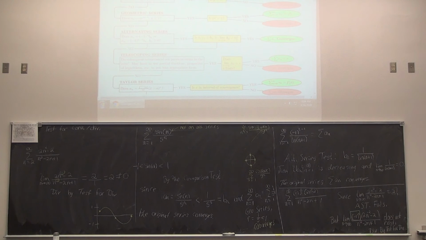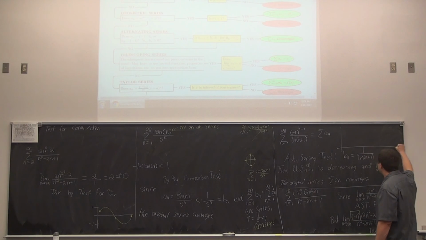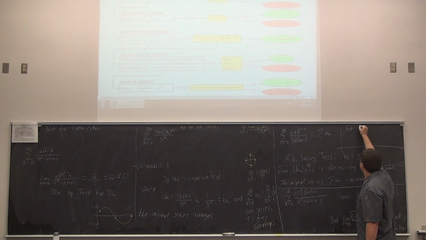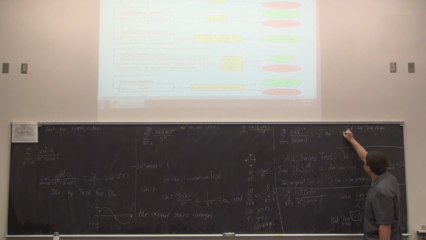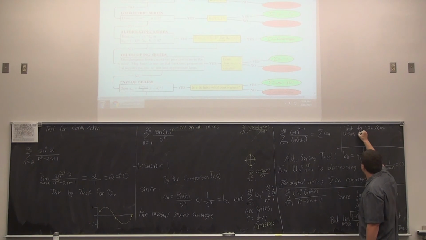Okay, maybe one last piece of advice. I'm not sure which problem, but the exam is not meant to be scrambled, though it's not exactly in order either. One of the problems is going to say to do the following: test for divergence / convergence. It'll say in bold, using the, and it may say a couple things. It might tell you to use a specific test. It may say the integral test, the ratio test, or the root test. So for some of the problems, like we've just been doing, we choose the test. But I do have at least one question that will say, use this specific test.